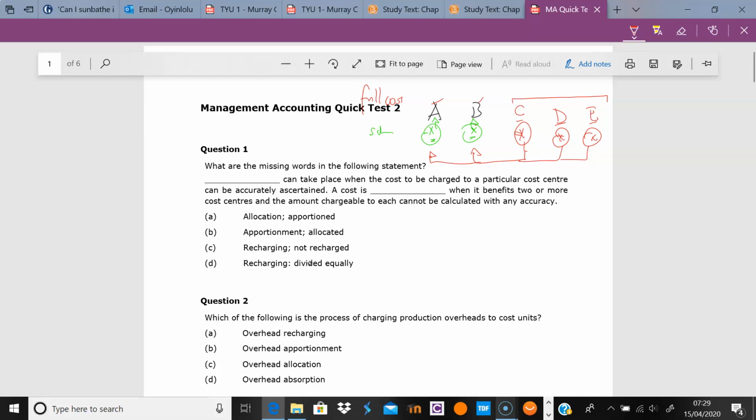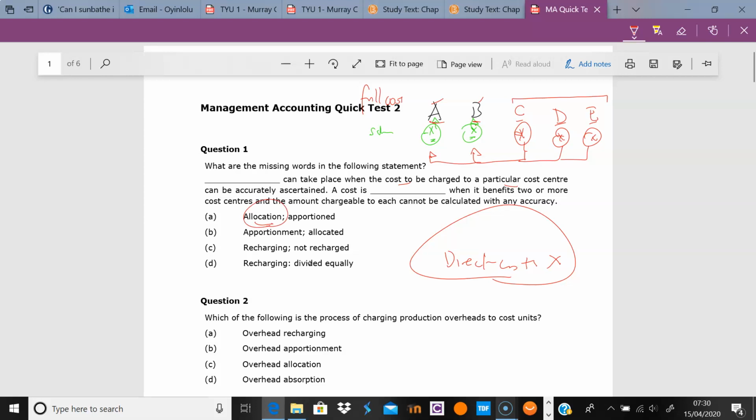So the technical term for when we know that we can charge a cost directly to a cost center, it's still overheads, because we don't talk about allocation with direct costs. No, we don't, because it's just what it is. Clearly, we see that, but we're talking about overheads here. So yes, where we can clearly locate an overhead to a particular cost center, we call that allocation.